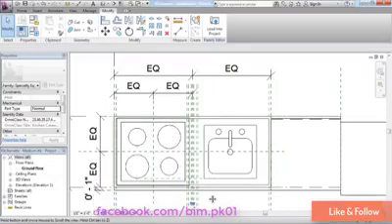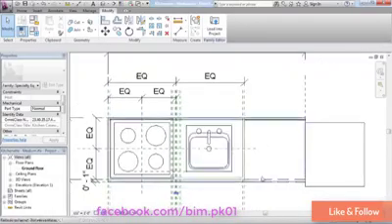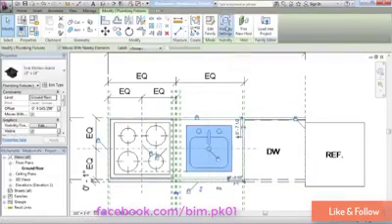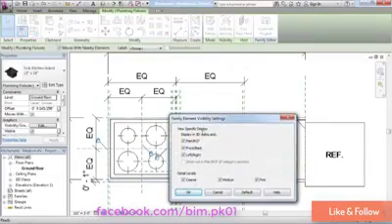Here in coarse, you'll see that they actually had a feature like that already built into this family. Notice that there's a label here for dishwasher and refrigerator that only displays in medium or above. So using the visibility settings allows us to control not only how the object displays in plans or elevations, but also how it displays in coarse, medium, and fine.